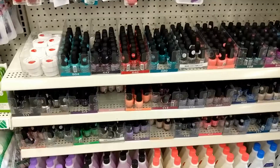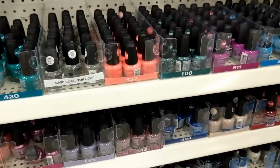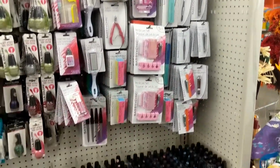And they have a huge selection of like nail polishes. Again, this isn't the highest quality, but for $1, it's still really good, and they have a lot of variety. I also get like nail care items.